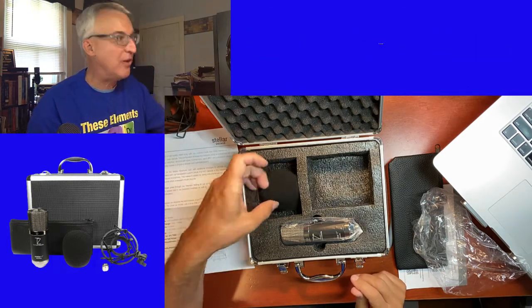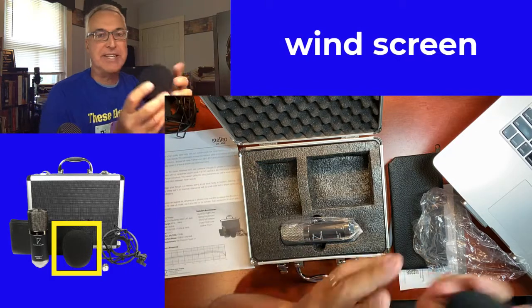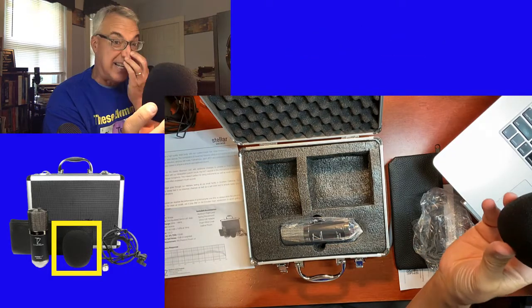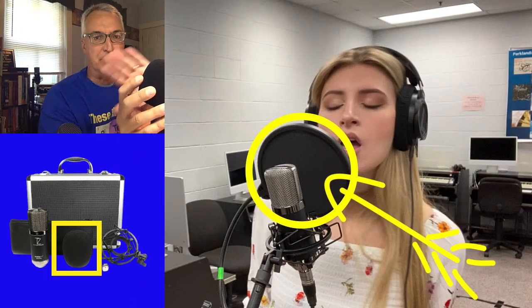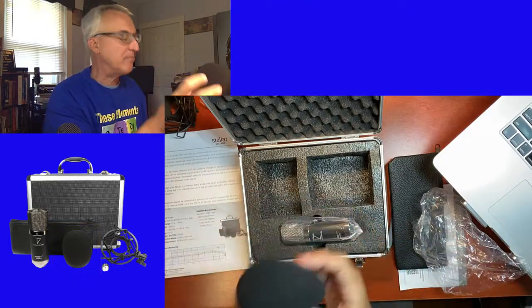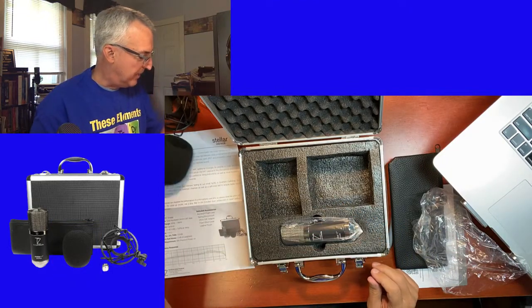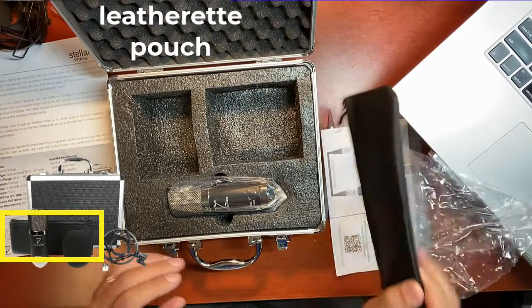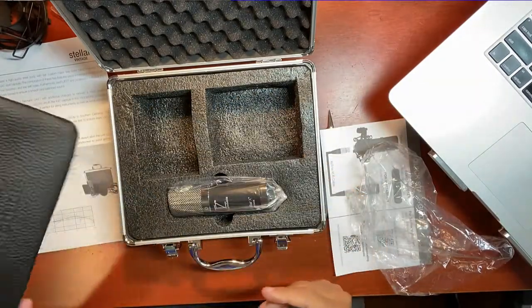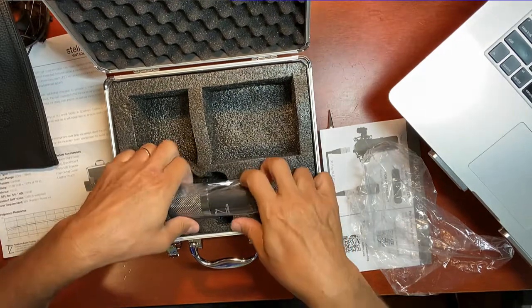It comes with a foam windscreen, so that's often used. You've seen these on top of microphones, and it's not the same as a pop filter, which you could also apply to your microphone. Put a screen in front of it. This is more for ambient wind noise. Okay, so a wind cover, and then a leather pouch that you can put all of your accessories into when storing the microphone. And then here's the microphone itself.